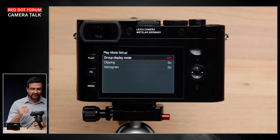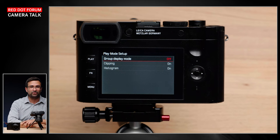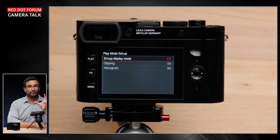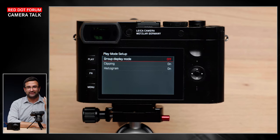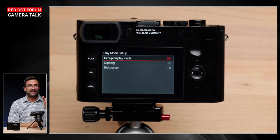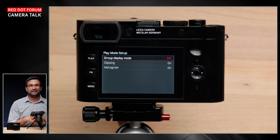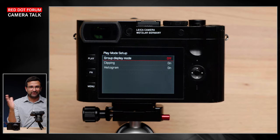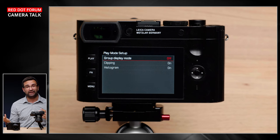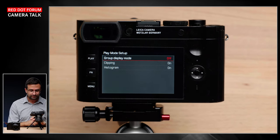What do we have next? Mode setup. This one can get you in trouble if you're not paying attention to it. Group display mode is the dumbest way to explain what the setting does, which is when you take a burst of images, it groups them all together in a little movie. So instead of seeing the images one after another, there's a big play button and you play it like a flipbook. Ugh, don't do that. No, that's dumb. I just want to see all the images one after the other. On the original Q, this was default on, and Leica got smart and turned it default off on the Q2. So thank you for that.